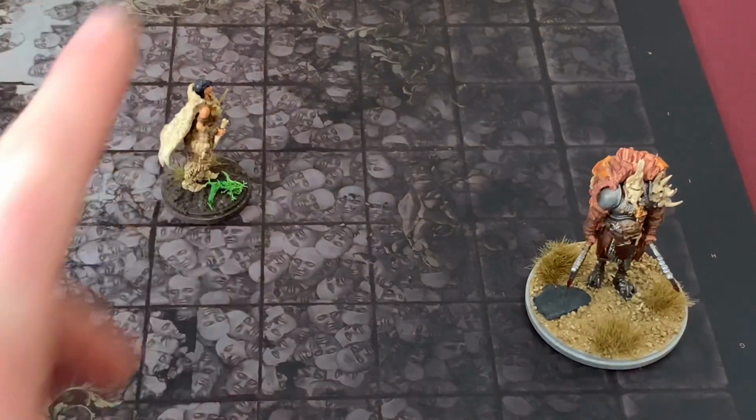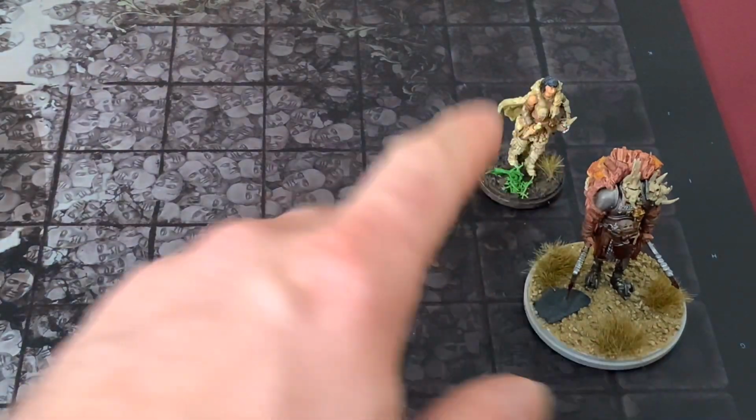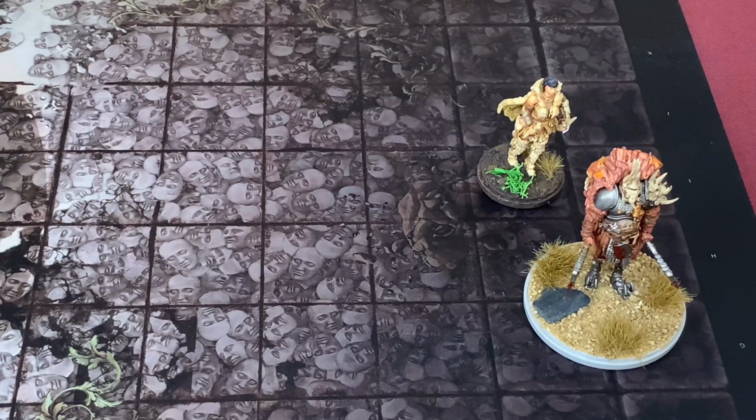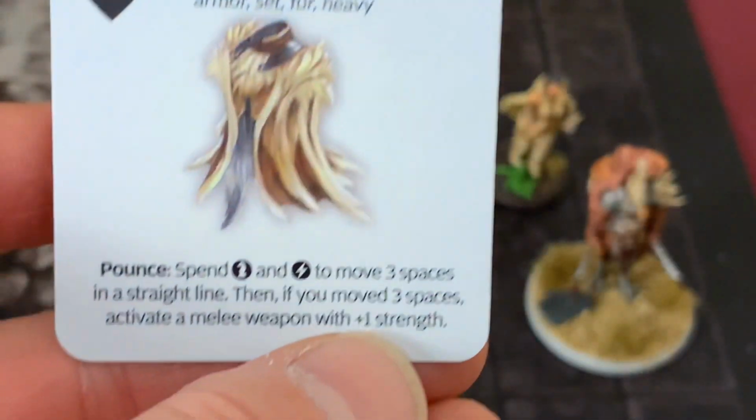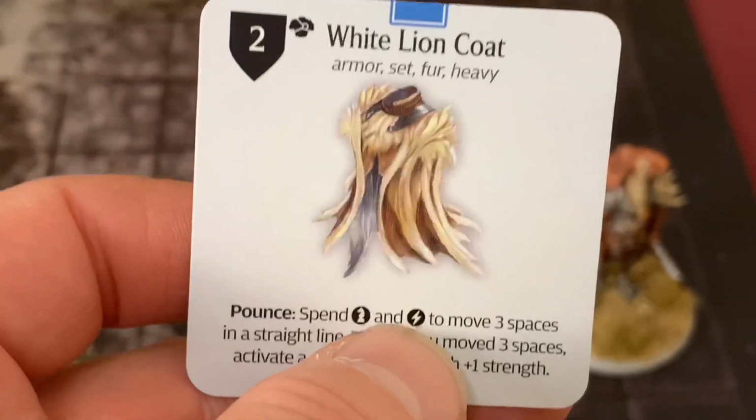And she's going to go ahead and pounce now, meaning she can move 3, 1, 2, 3, and she's going to be adjacent to this monster, which means now she gets a lot of extra bonuses. She's going to gain, I believe it's extra strength or something. 3 spaces and activate a melee weapon with +1 strength. So if it's not like I didn't need it, I got even more strength.